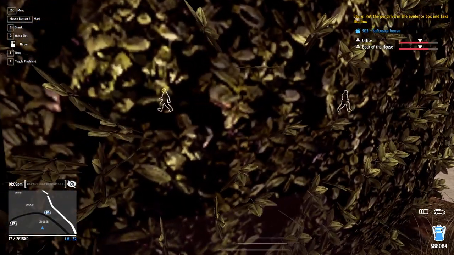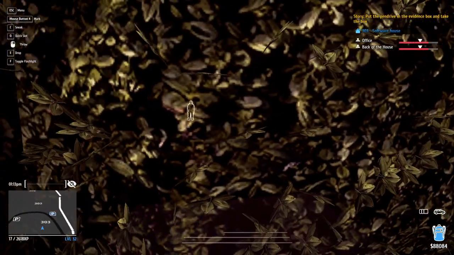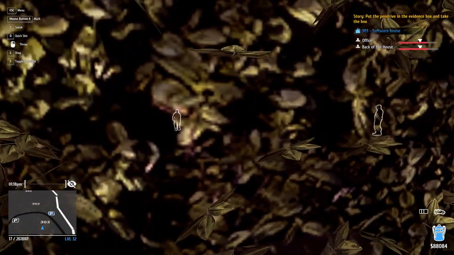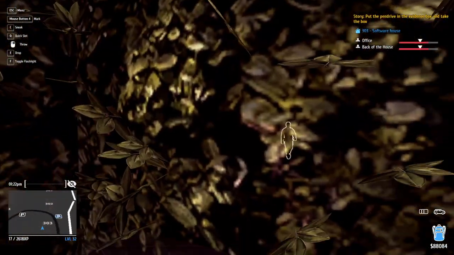This is the scary part, because these guys are going to change positions. That guy's going to go in the office. This guy's going to go over here. Now, once this guy comes on this back side of this hedge, I have to go to the opposite side very, very quickly. Like, I have to just straight uncrouch and book it around here.